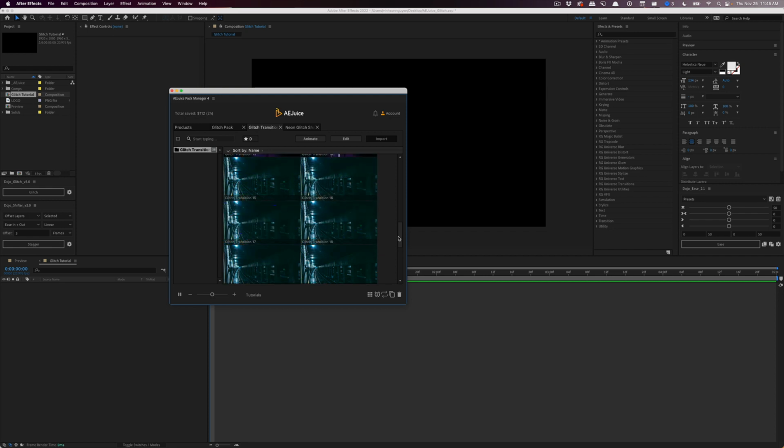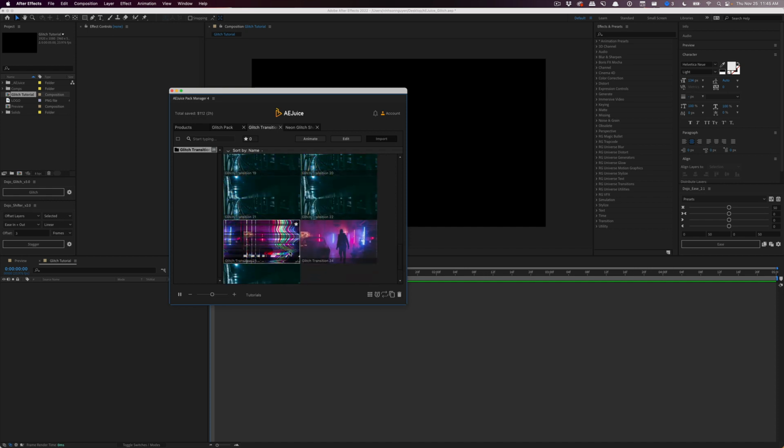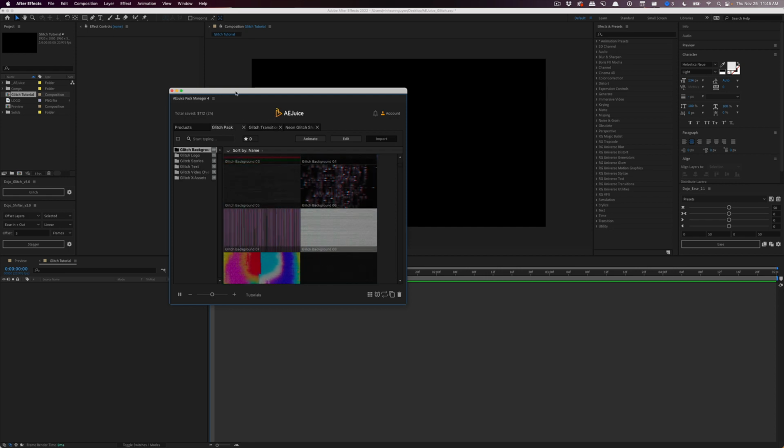But the plus side is that if they're pre-rendered elements, you can use them in pretty much any editor you want, whether it's Final Cut or Premiere, whereas some of the more editable stuff requires the After Effects Premiere integration here. So, really cool distortion. Let's go ahead and take a look at how you can create this really quick little logo sting.